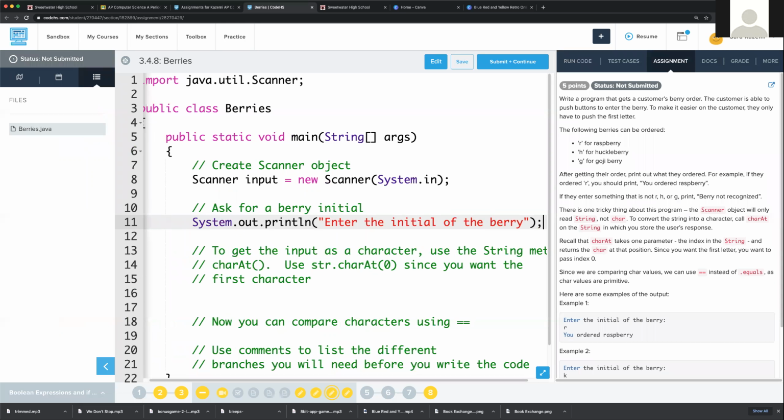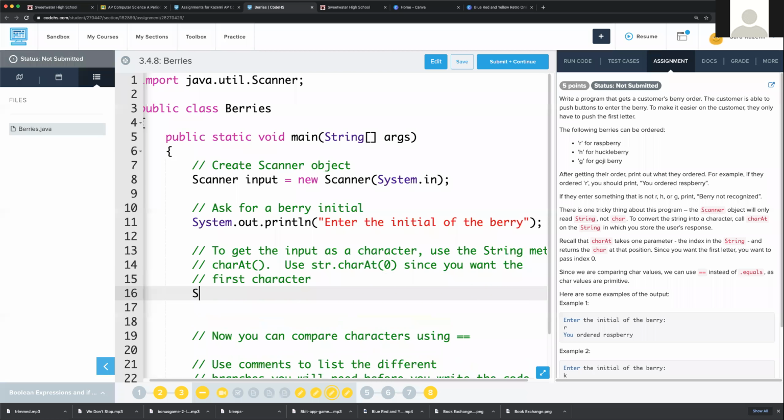Okay, so that will prompt the user to enter which berry that they want. And now we need to get that. There's actually 2 steps here. First, we're going to get the user's input as a string, and then we're going to get that first letter and store it as a character. So first step, we're going to get the user's input and store it as a string.